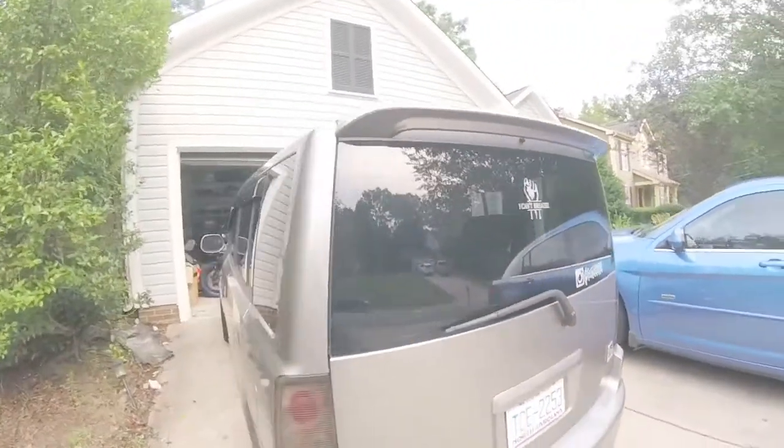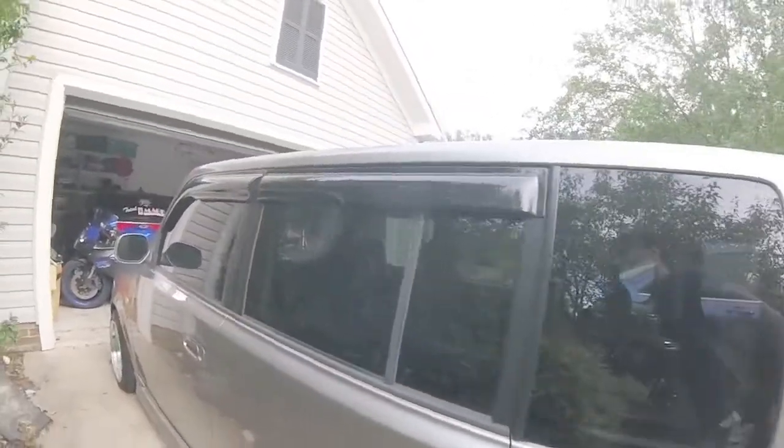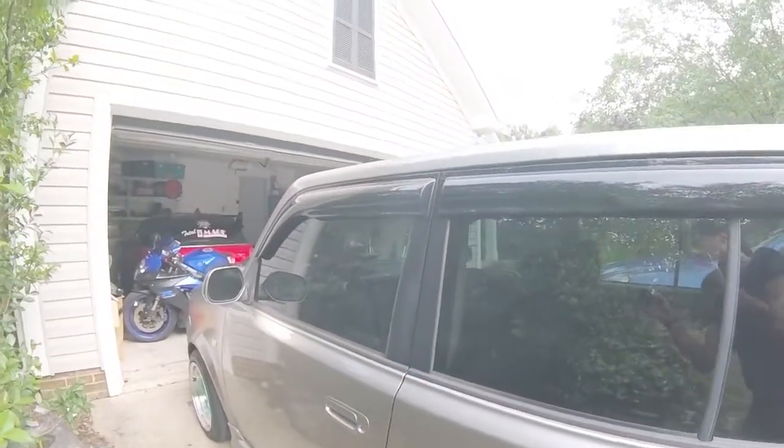My car is kind of dirty, so don't mind the car. The windows are dirty, so I'm just showing you the color comparison.